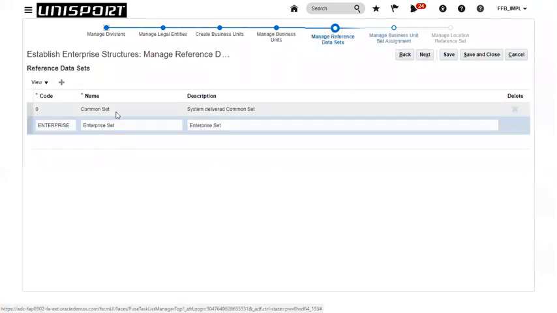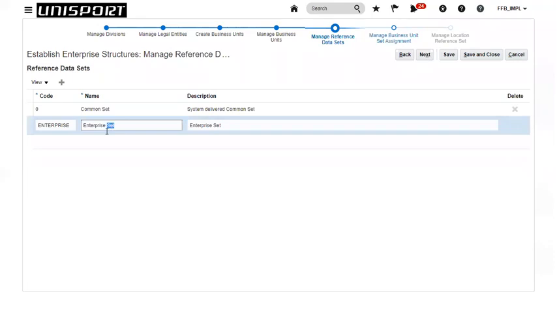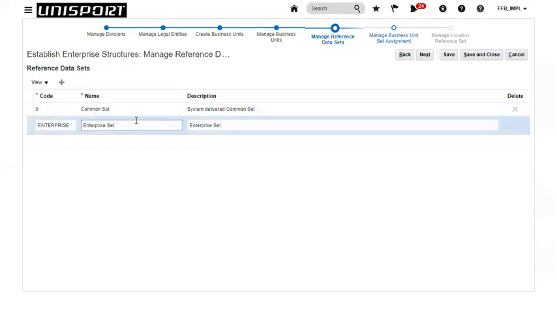So here, these are the 2 reference data sets that have been delivered by the system. This is one system delivered common set, and this is also a system delivered common set. Along with this, if you want to create new reference data sets, you have to create them. So what is this reference data set? This is a new concept we will discuss, but not now, at a later point of time. This is not at all required as of now. Just wait. So you go with the existing ones, whatever we had. Don't create a new one as of now. We will discuss what it is and what is the significance of this, and then you can decide whether to create or not. And we can create this reference data set anytime, don't worry.